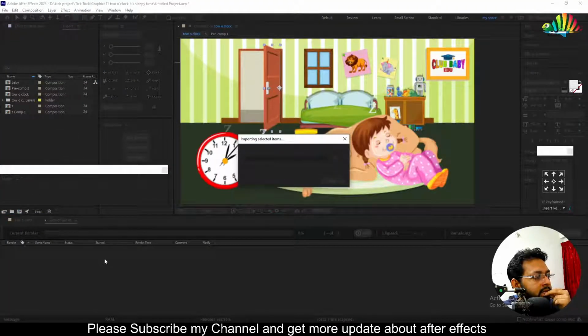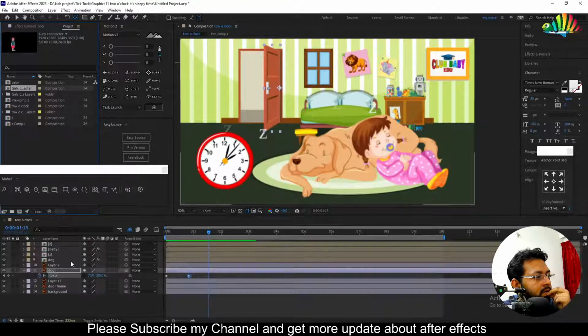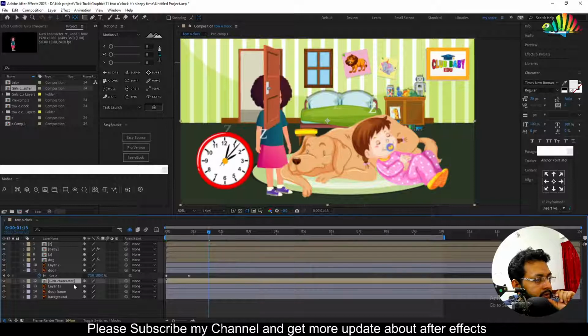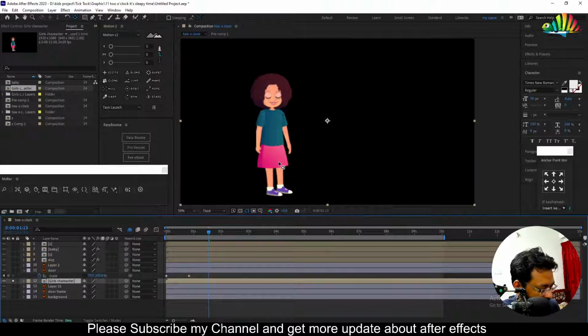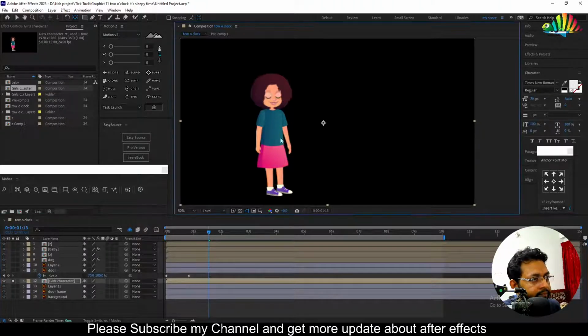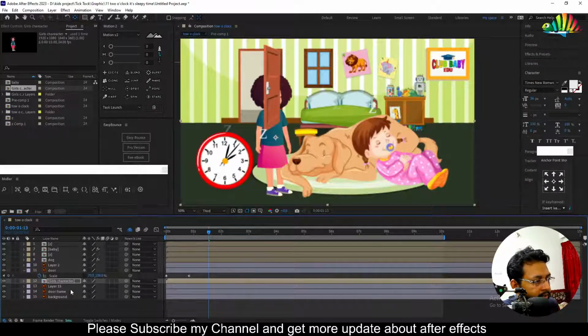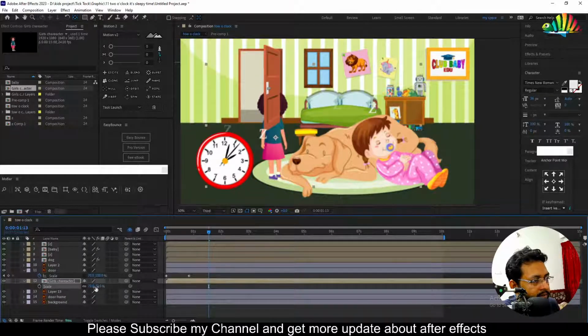Okay, door. Here's a character. I'm going to do first the position will be a little bit down, the scale a little bit down, and the position on the right side.